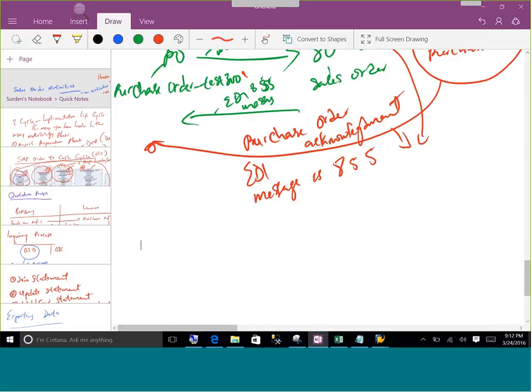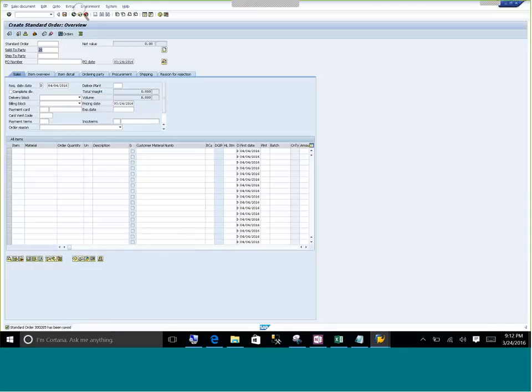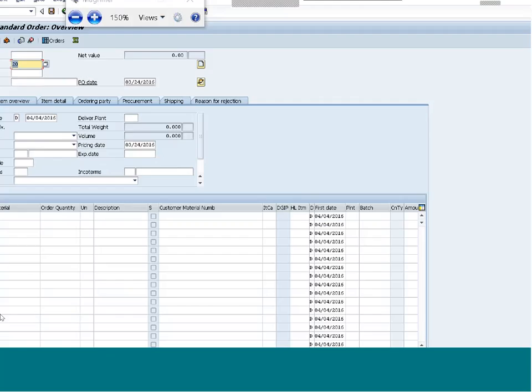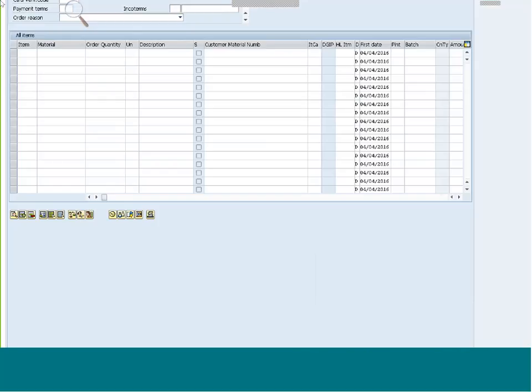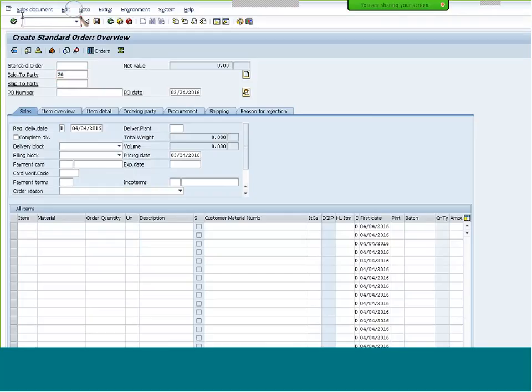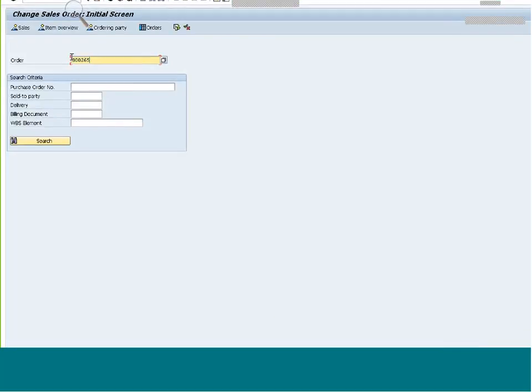Okay, now that we have created our sales order, we have a sales order number. To change the sales order in case of anything, the typical transaction is VA02, to change our sales order. We have a sales order number.